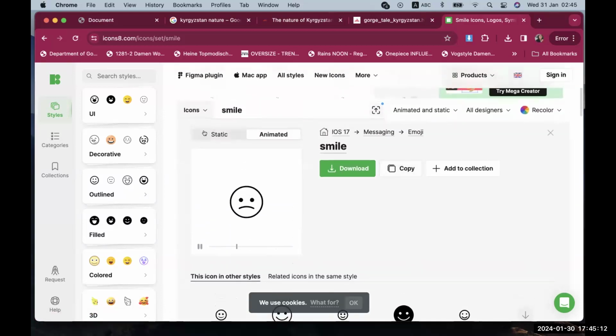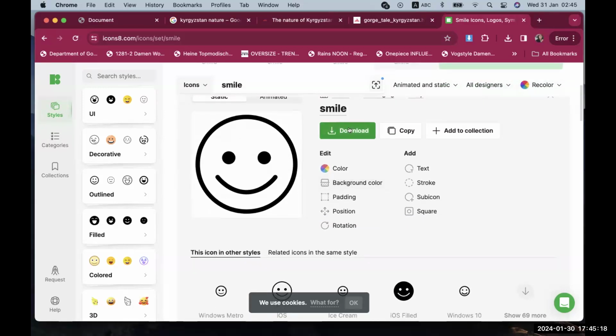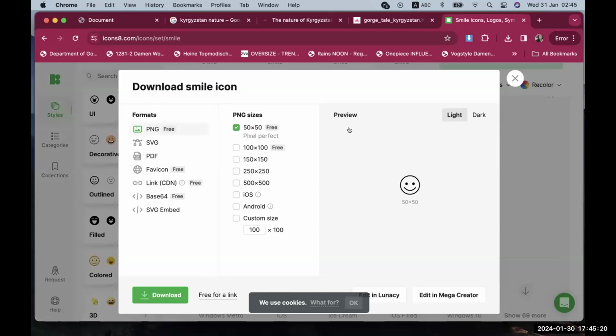Okay, so let's use a static option. So we can actually download it to our project. You see how it offers you different sizes. So 50 pixels probably is going to be too much. Or you can select a custom size.